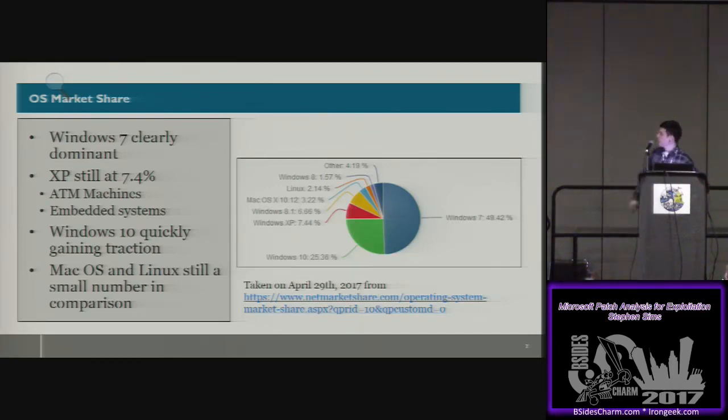So this right here shows you that I pulled this yesterday, I believe, and the Windows 7 market share is around 50% if this is accurate, right? Netmarketshare.com. So 50% of the market, clearly attackers are going to want to focus on the most heavily used operating systems, and 75% of the market is Windows 7 and Windows 10.